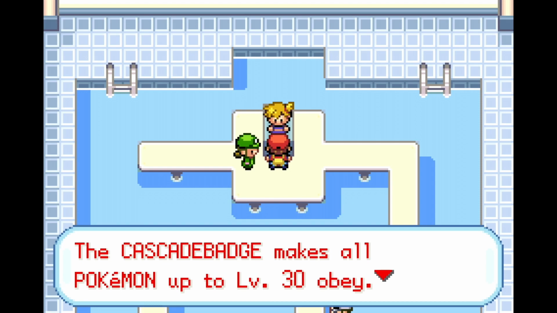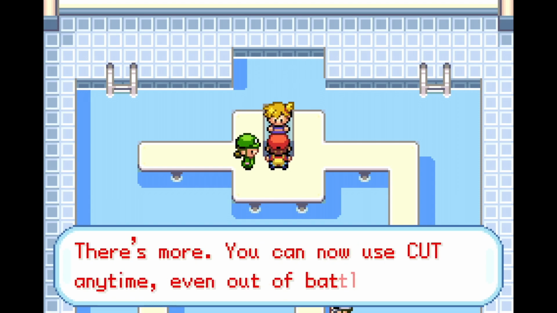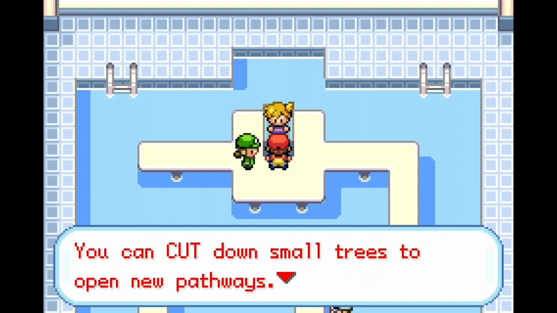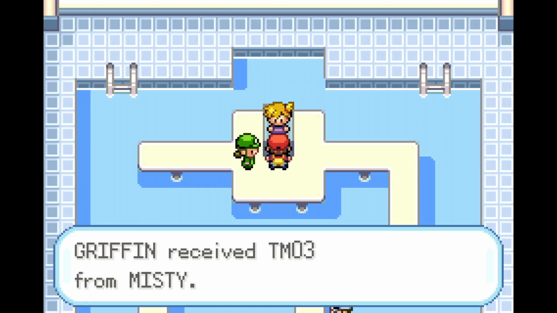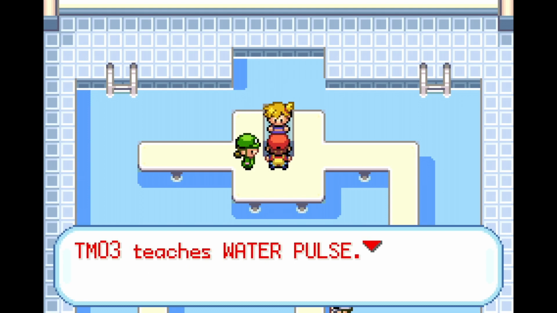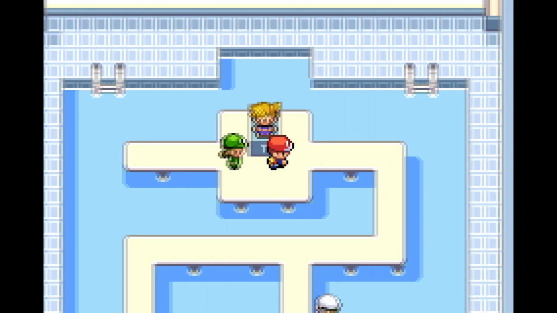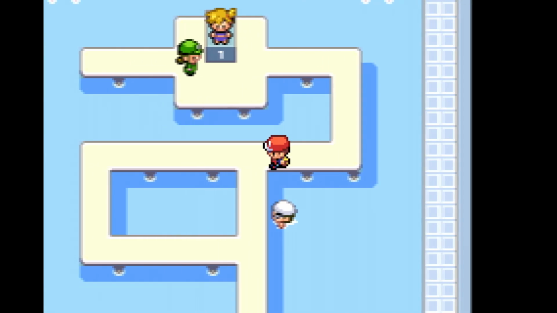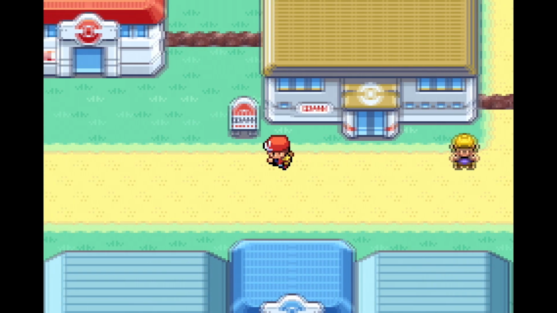Cascade badge makes all Pokemon up to level 30 obey. That includes even outsiders you got in trades. There's more. You can now use Cut anytime, even outside of battle. You can cut down small trees to open new pathways. You can also have my favorite TM. Griffin received TM03 from Misty. TM03 teaches Water Pulse. Use it on aquatic Pokemon. Yep, so now we ourselves have Water Pulse. I'm not going to be teaching it to Gullywash or any of my Pokemon right away, but it is something to keep in mind for later.